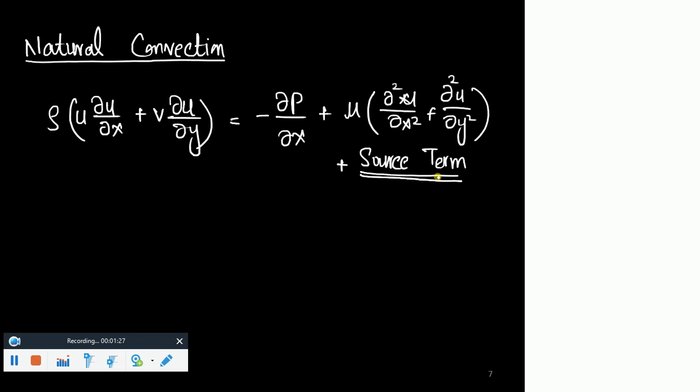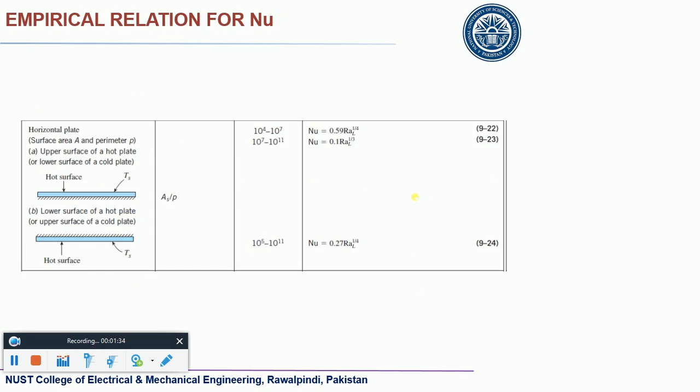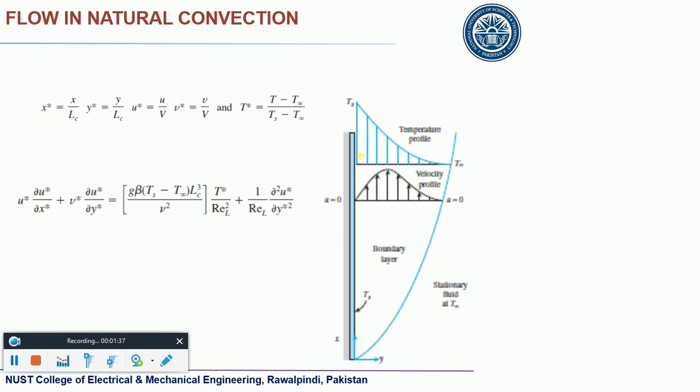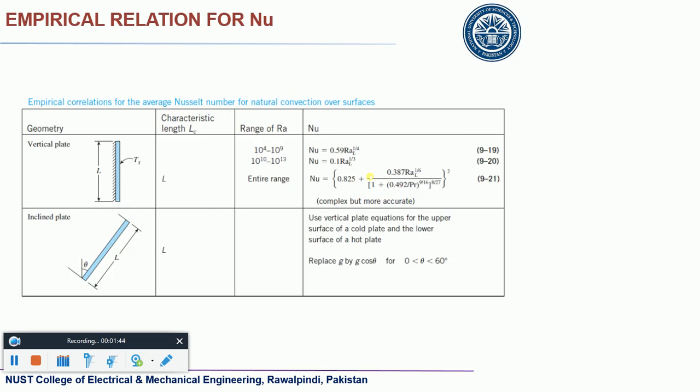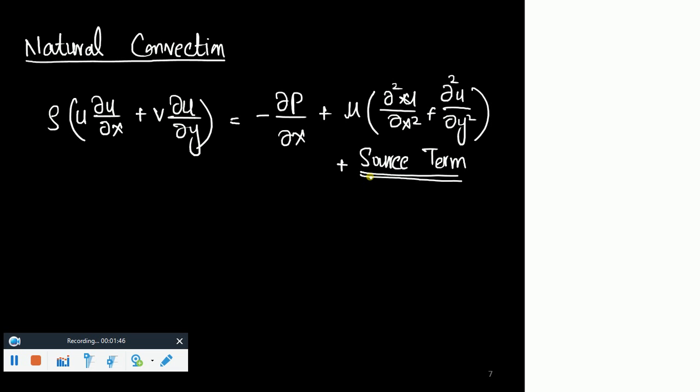Now in that case, if we just look at the plate, because the fluid moves up against the gravity, that is why there was a negative sign. Okay, the fluid moves up, so that is why there was a negative sign. So I would just say that instead of this source term, you can put minus rho g over there. Okay, so this is basically to look at the lifting of the fluid in the upward direction.